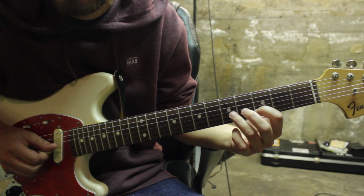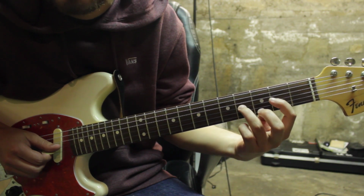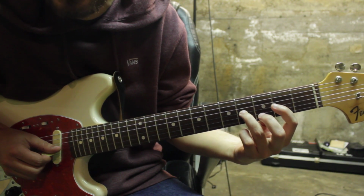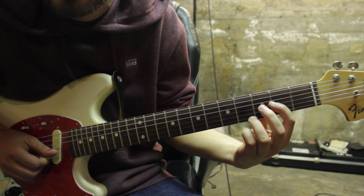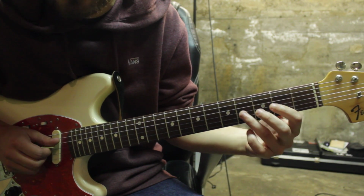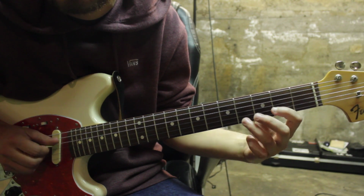Now we're going to do the fun part. It's going to be on the 3rd string, 2nd and 4th frets with your 1st and 3rd fingers. And we're going to do a double pull off. And then we're going to go open 4th after that.